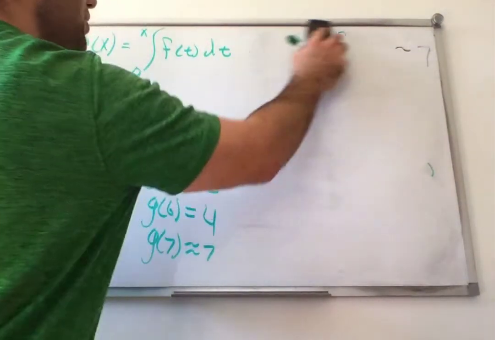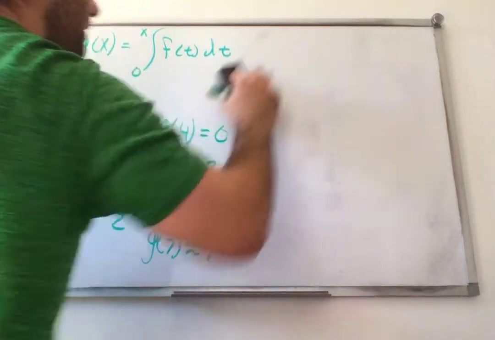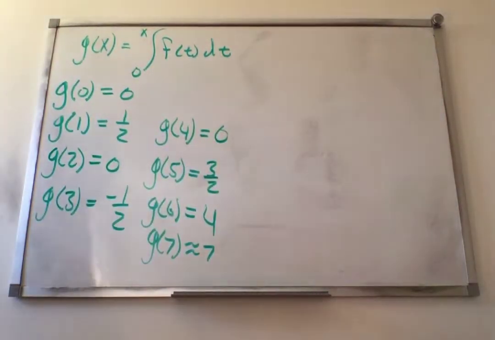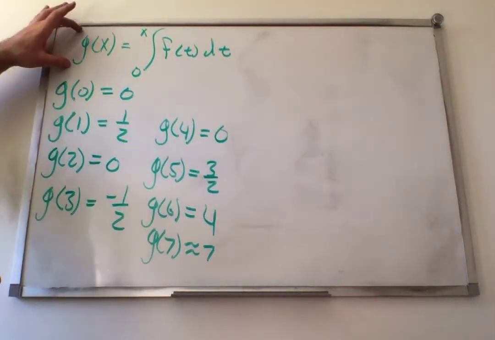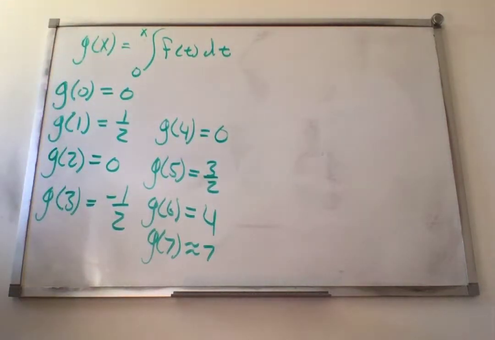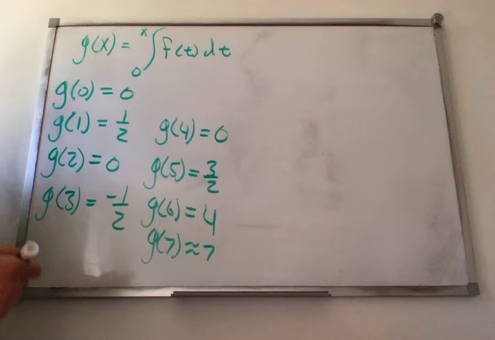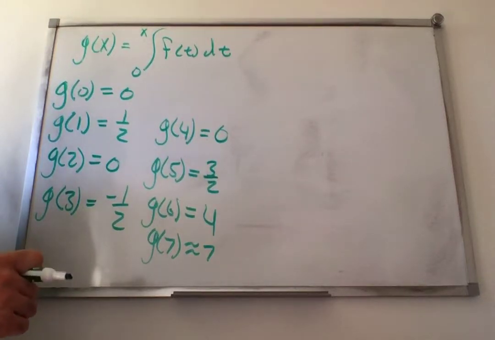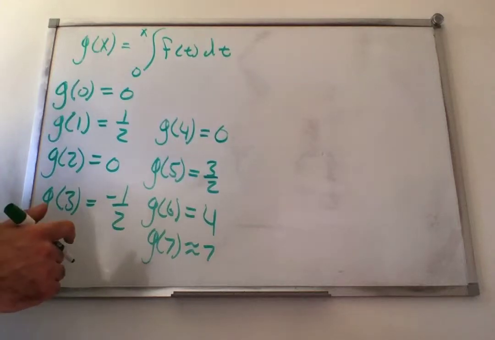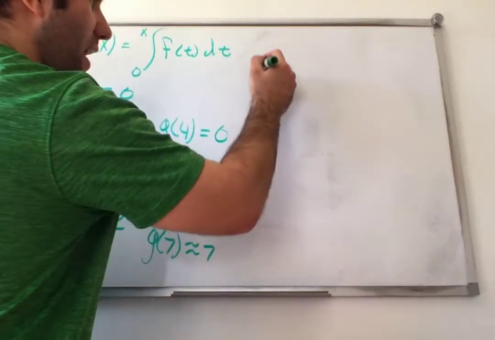Now what it wants us to do with this is graph this function, okay? Remember, if we take a derivative, we get another function back, we could graph that function. So now we've got an integral function, let's graph this function. So that's what it's saying. It says, where does g have a max value, where does it have a minimum value? Sketch the graph of g, okay? So let's first sketch the graph.